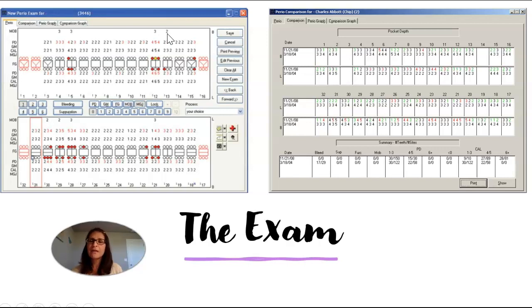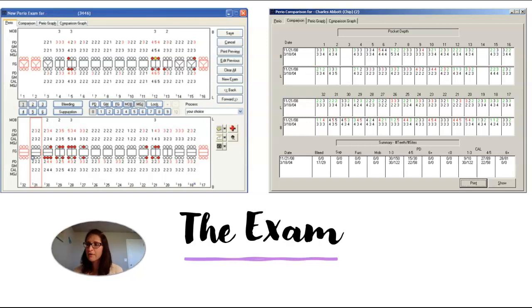A lot of times, if it's a 0 or a 1, they may not choose to record it. But definitely if it's a 2 or more, they're definitely going to want to record and make note of it. And it's also going to depend on the dentist and the dental hygienist as to what levels they're wanting to actually record. So mobility is going to be one part of the test.